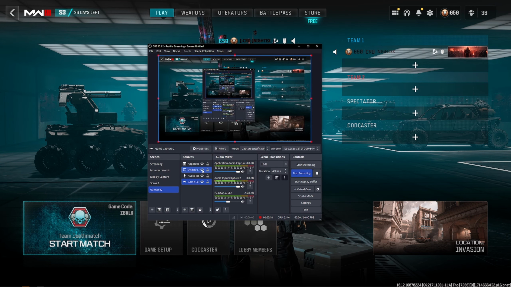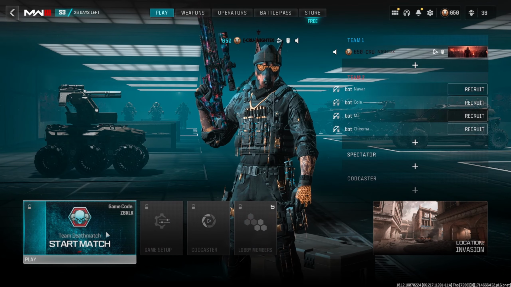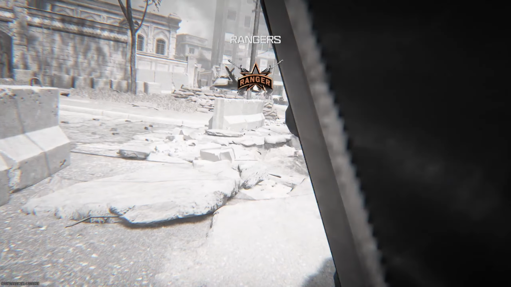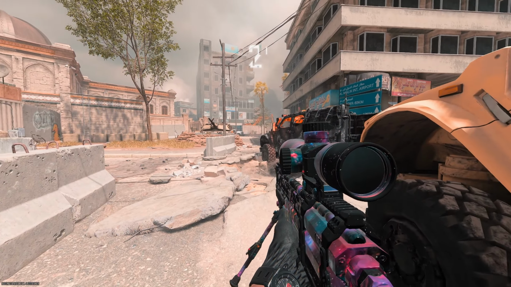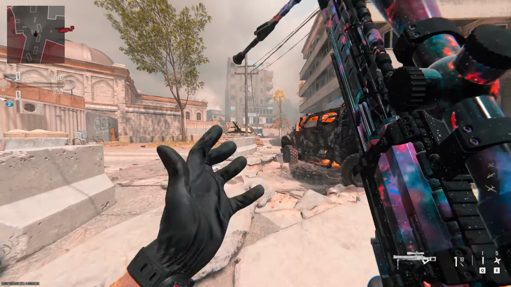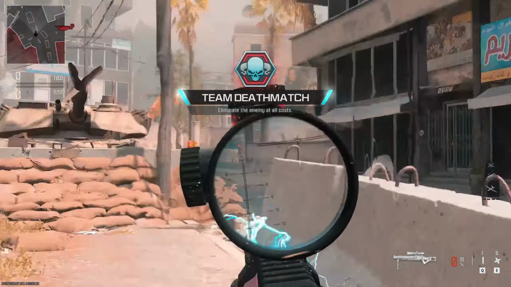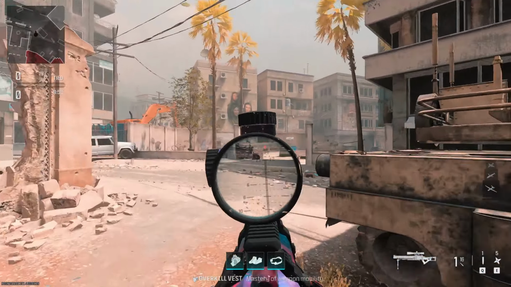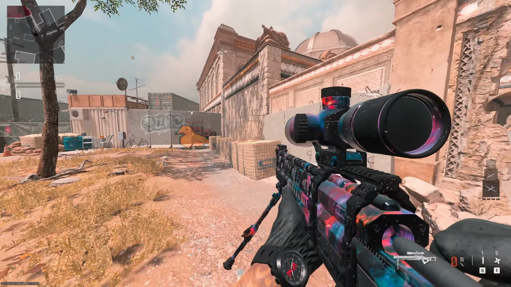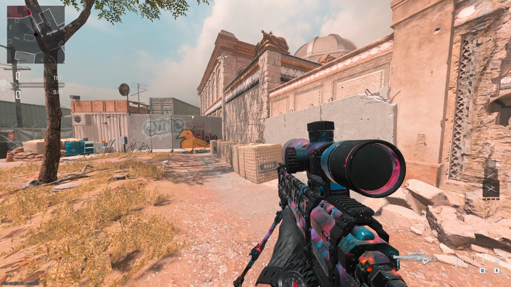I'm now able to close my display capture off, start a game up. Beautiful. So now we're in a game. So we get to go back through the file and hear how our audio is. What you're going to do is move a little bit, speak a little bit into the mic, just where you're going to be normally standing. And then you're going to save that file.